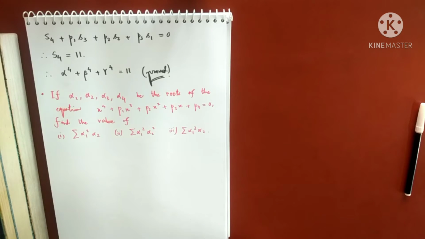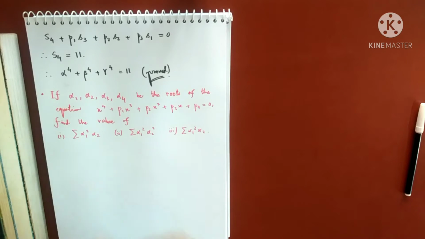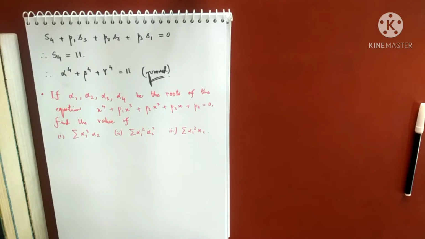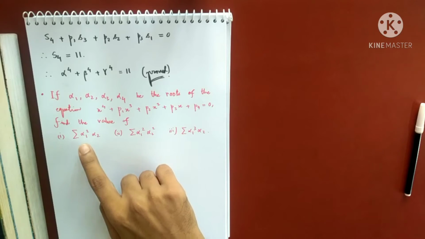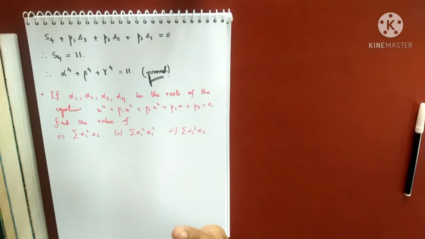See, one way we have already studied, but that method was very much complicated. Like what we have done, we will write this one as summation alpha 1 into summation alpha 1 alpha 2, and subtract the terms which are not in the product. But when a polynomial is of degree 3, finding these things is easier, using the simple algebraic formulas. But when the polynomial is of degree 4, writing this and finding this is very difficult. I find it difficult, to be very honest. Now, how will Newton's theorem help us to find this? So let's see.